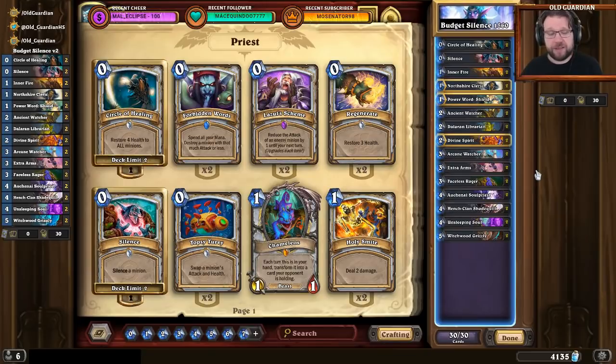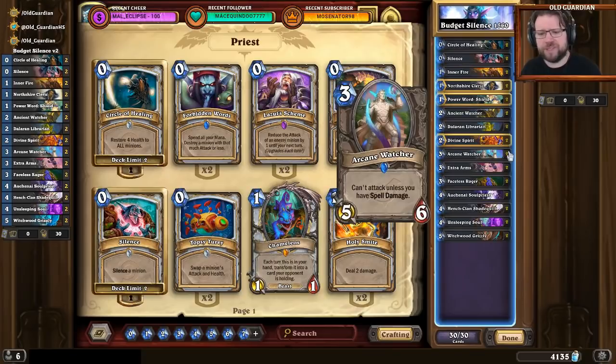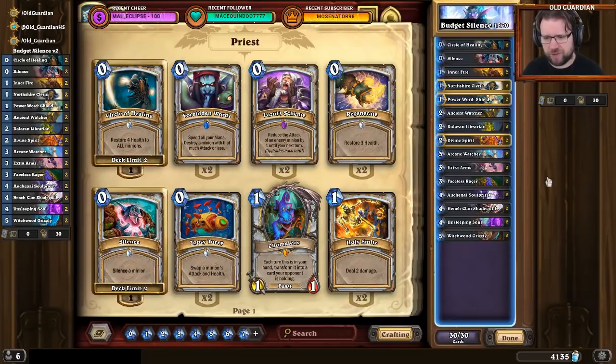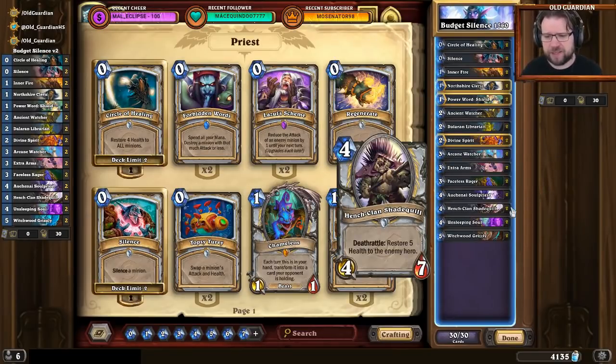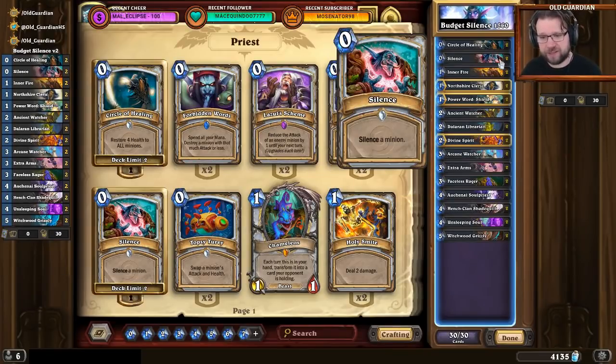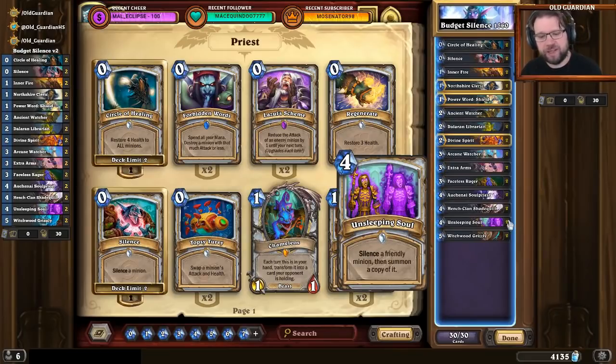It's a priest deck, Silence Priest, so the core idea of the Silence Priest archetype is that you're playing overstated minions. Stuff like Arcane Watcher can't attack unless you have spell damage. Ancient Watcher simply can't attack. And these overstated minions obviously have a downside. They can't do anything, mostly. Or they have a downside that they heal the opponent or something like that. And in order to come around that, you have silence effects. Mostly the Dalaran Librarian, silence adjacent minions, of course there's also the spell Silence, and there's Unsleeping Soul. Silence a friendly minion, then summon a copy of it.